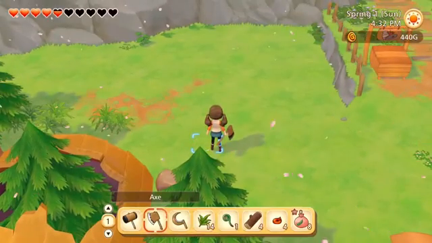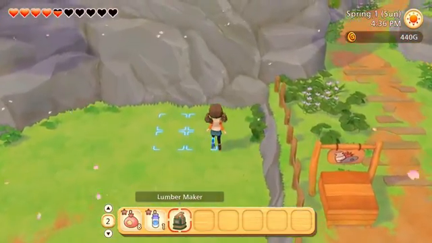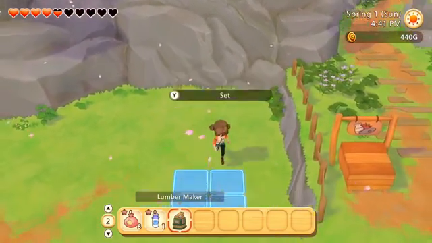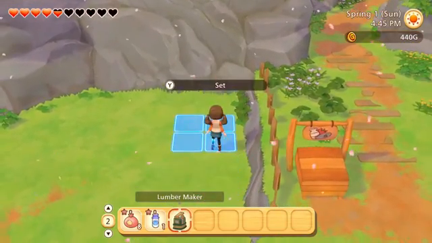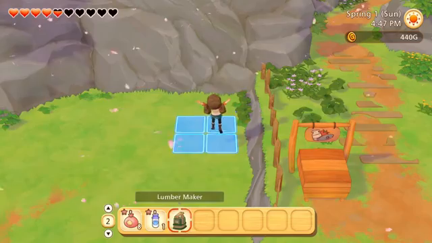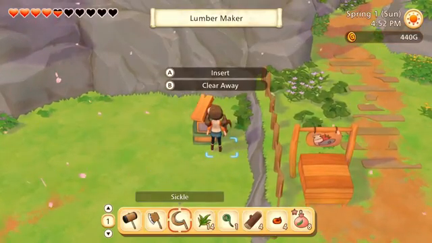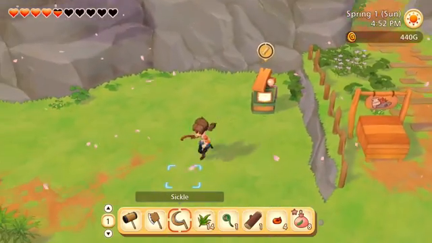Oh, sorry, I should have read that. My apologies. So I'm gonna start off and set it right... Where can I set? Not up here. Okay. How far up can I go? We'll set it right here. And we'll put one log in just so I can show you. It'll automatically, I think, select the first one in your bag. The processing time is 2 hours, so roughly 1 hour in game is 1 minute in real life. We'll just process one of these.